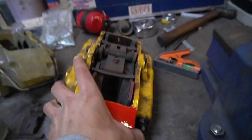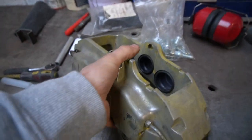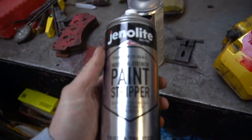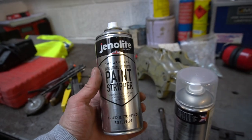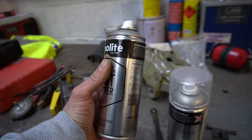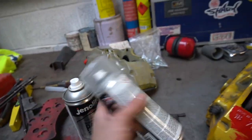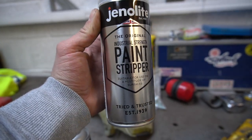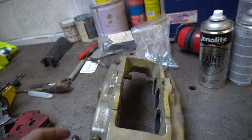This is the caliper before. Obviously it's a bit dirty. And this is once I cleaned it all up. What I'd used is, I've just found this on Amazon. I always saw in America you could get an aerospace aerosol can, and it would just take anything off. It would take powder off, it would take everything you could think. Found this, I think it was 3 tins for like £18 or £20 or something. So yeah, just type in industrial strength paint stripper onto Amazon and these will come up and I'll show you the results. It's great.